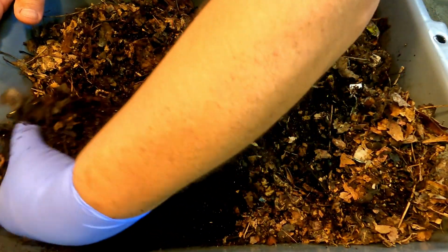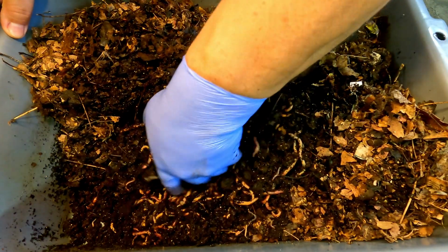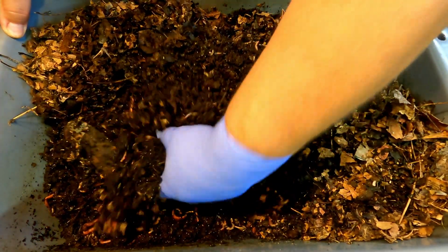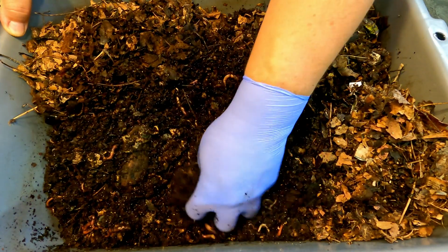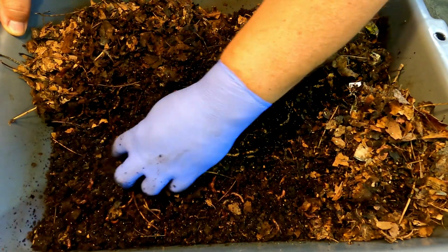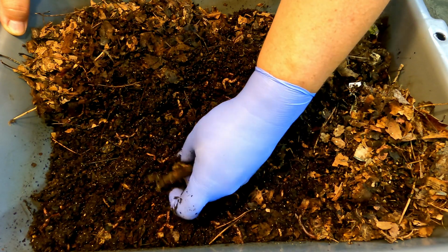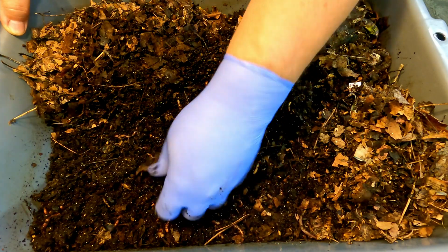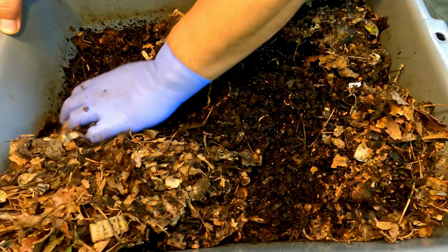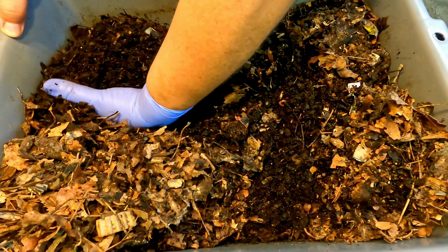So a lot of times we go straight for the previous feeding area, expecting that that's where we're going to find the greatest number of worms. Today, I don't know. Maybe I dug really deep in my first handful and I started feeling the stuff on the bottom feeling a little bit maybe a little more dense than it needs to be. And some of this stuff just not crumbling as readily as it could by being a little bit damp. It's not bad, but it does tell me that I probably don't want to go too crazy adding a lot of excess moisture to a system like this. Maybe even give this bin a little more opportunity to breathe, if possible. Just some of the things that go through my head while I'm checking the system out.